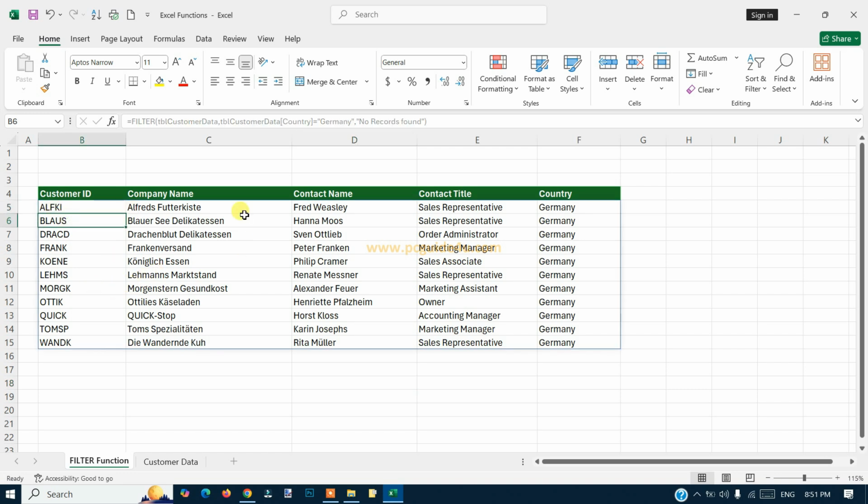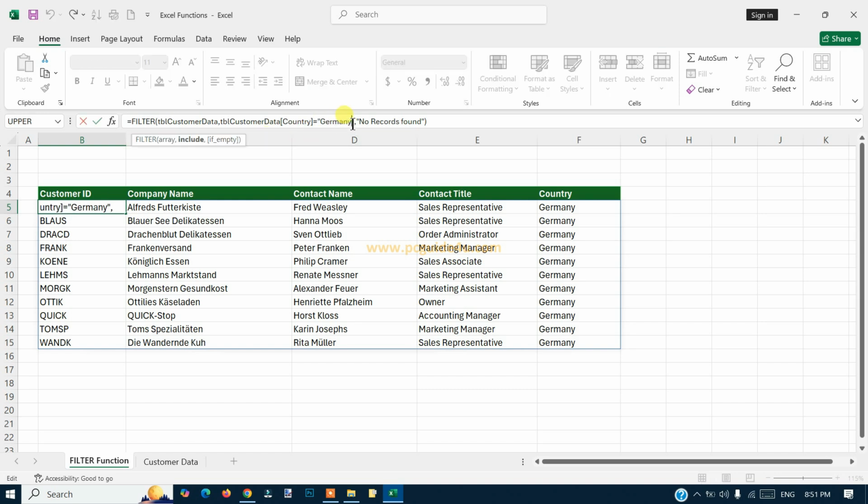But make sure whenever you have to edit the data, you go to this cell, which is B5. The reason is, if I select any other cell, the formula bar is faded out or grayed out. You cannot edit that formula here, because we made the formula in B5. So always use this cell to edit the formula.